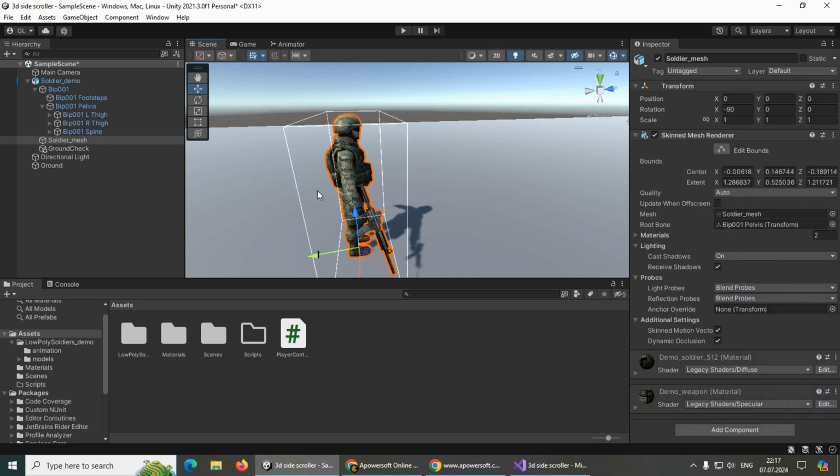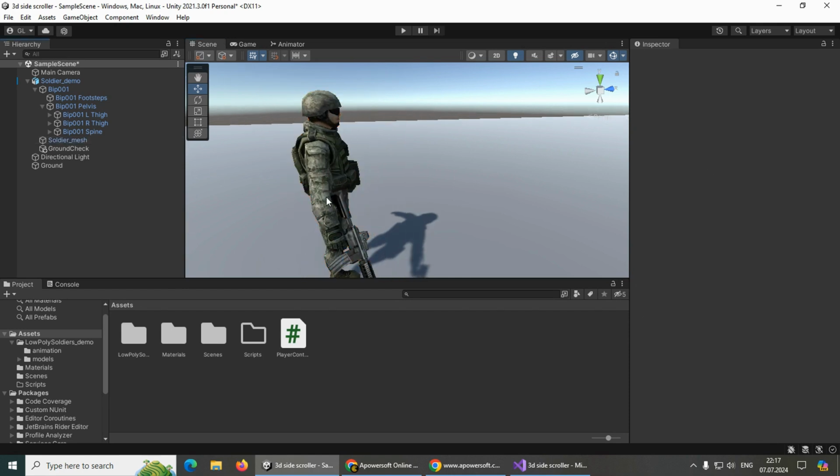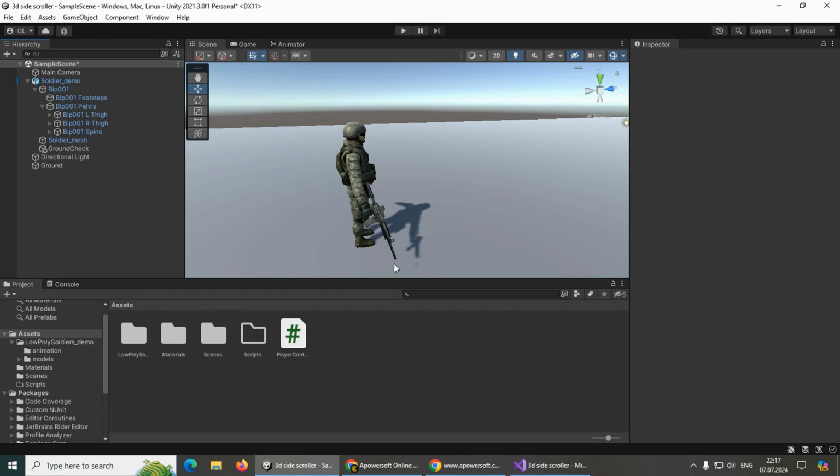We just have one big soldier model with the gun inside it. So it's a little bit hard, but when you have another game object which has a gun, you need to create an empty game object which will be attached to that gun. But in this case, we will attach an empty game object to the soldier.